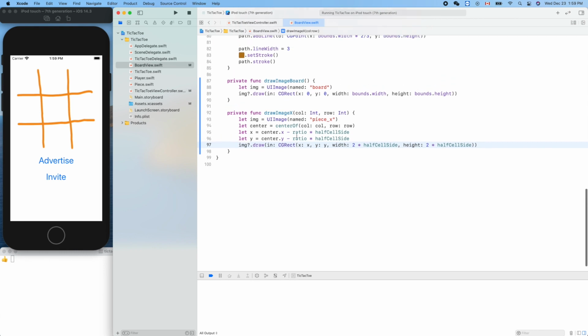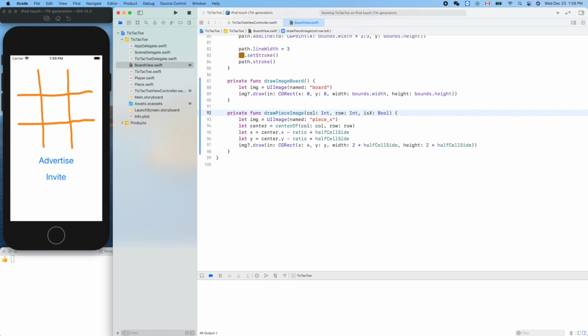Let's merge the two things, okay? Draw piece image, okay? And we can specify the third one, boolean, no, the like is x, okay?